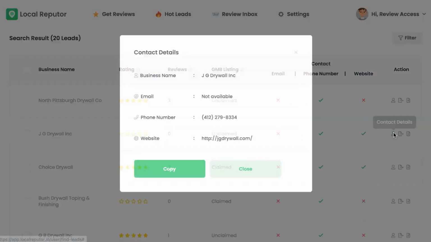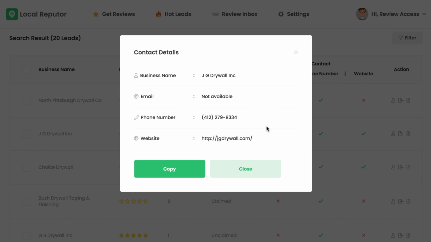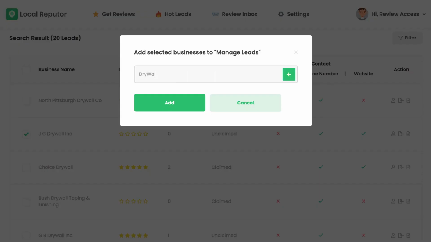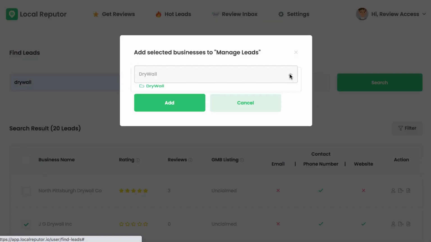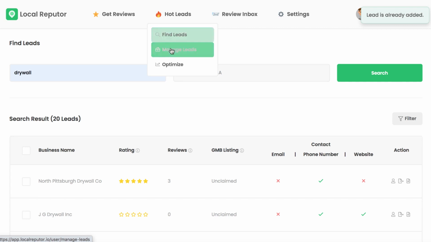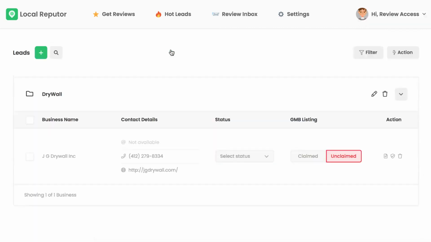So let's take a look at their contact details like this. You can choose to copy them if you want, and then click on Manage Leads to add them to our CRM. We can keep track of all the leads we want to contact, have contacted, or have ended up closing as a client. Next, we can claim their Google My Business listing for them through the app, manage it, including the ability to create special offers that get more leads on their profile.